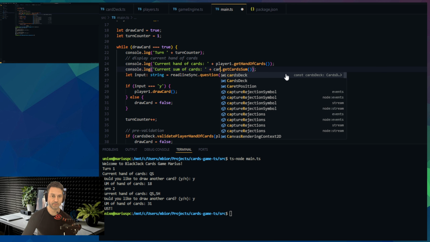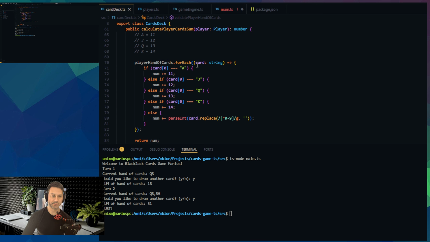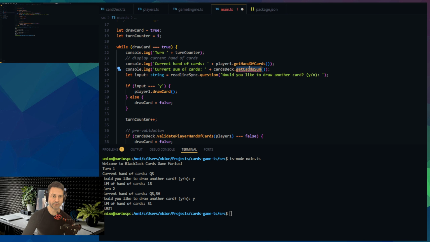So what we can do is card stack, and then we can say calculate player card sum. I'm just gonna pass the player object like that, and then we're gonna pass player 1, like so.